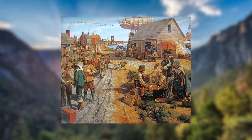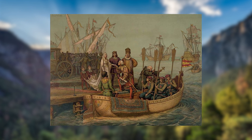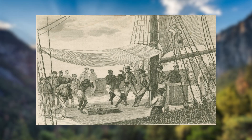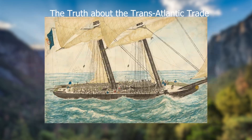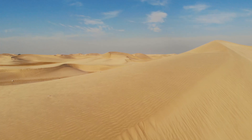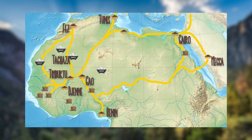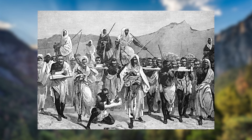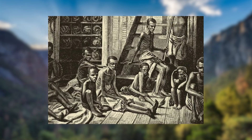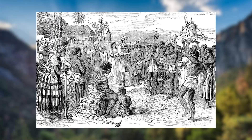Sugar, cotton, and tobacco quickly became cash crops that reshaped global trade. But underneath all that economic exchange was something darker: the forced labor of enslaved Africans, whose suffering made much of that wealth possible — this is called the transatlantic slave trade. Africans had been taken as slaves and sold to parts of Europe and Asia for centuries, and the trans-Saharan slave trade was thriving for over a thousand years. By the mid-600s, Muslim caliphates were even making deals like the Ba'k Treaty, requiring African kingdoms to deliver hundreds of slaves every year. This long history doesn't diminish the horror of the Atlantic slave trade, but shows how global and deeply rooted the system of slavery really was.